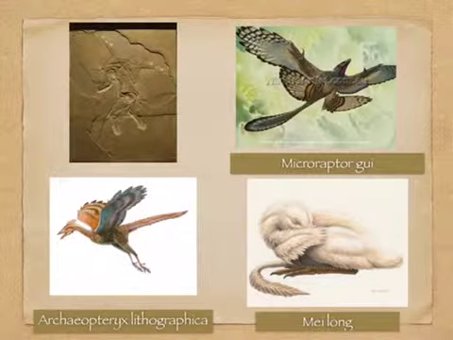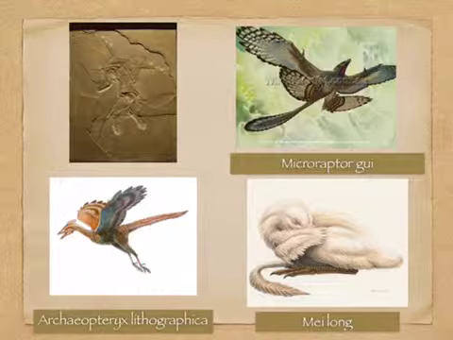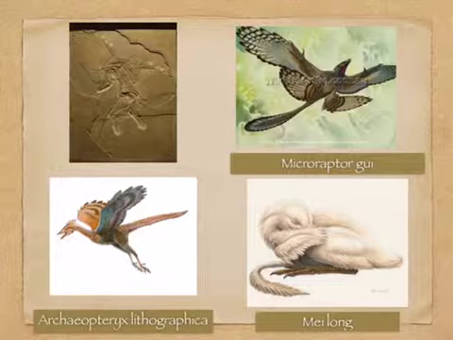One of the most famous intermediates of all transitional forms discovered in Germany was the crow-sized Archaeopteryx lithographica shown here on the left. Archaeopteryx is really more reptile than bird, but has two distinct bird-like traits: large asymmetrical feathers and an opposable big toe, probably used for perching. After the discovery of Archaeopteryx, later fossils were found in China, such as the Microraptor gui and the Mei long. It is due to the existence of transitional fossils that the evolution of birds from reptiles is fact.